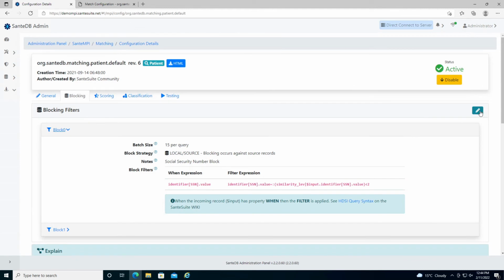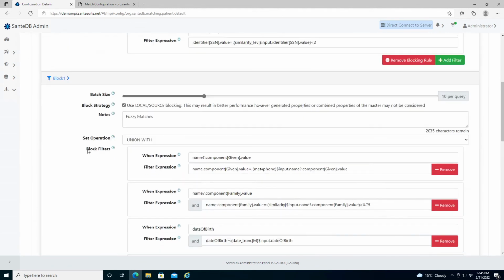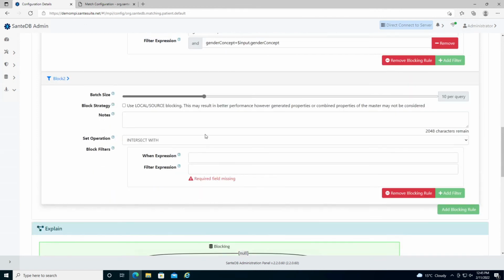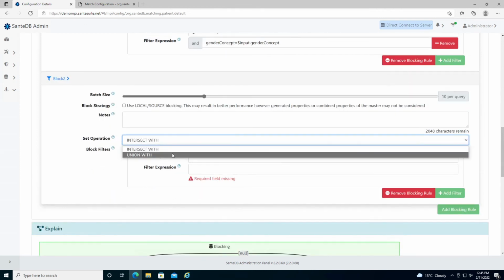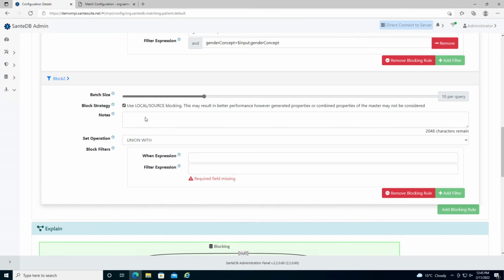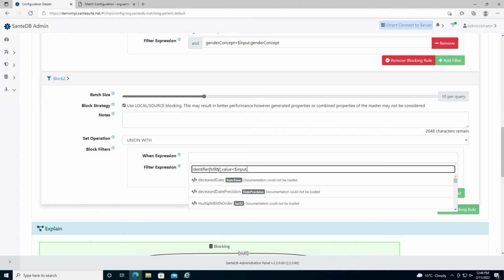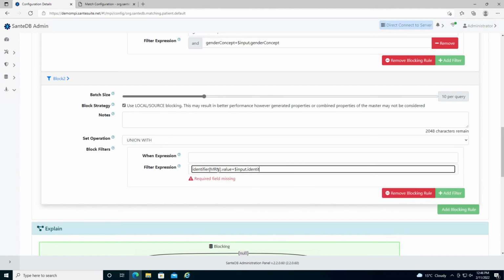I can now also edit these block configurations, and I can also define custom rules. So for example, if I wanted to add a rule, I could say that I want to union these particular records and I want to match on, say, MRN, and you can see that the system is going to fire off MRN value.